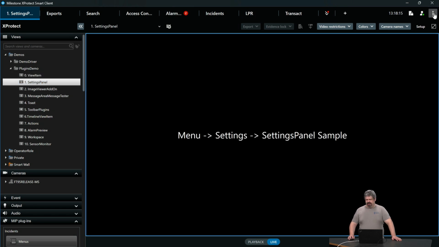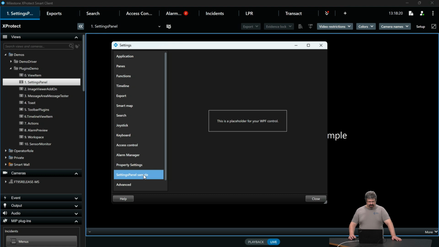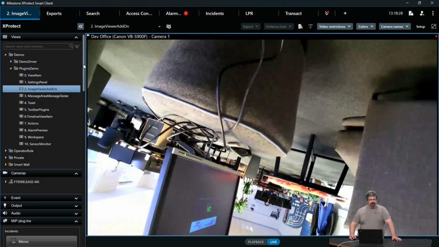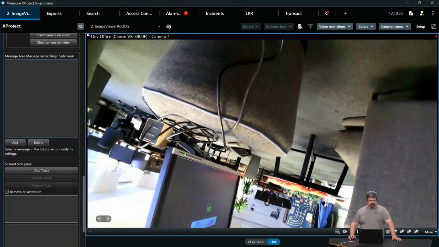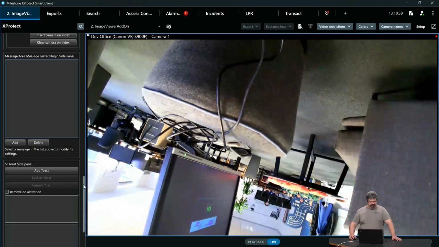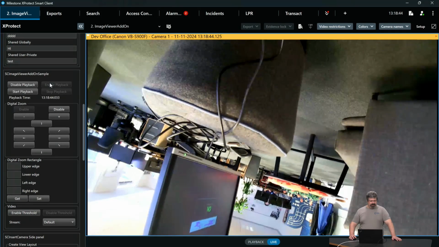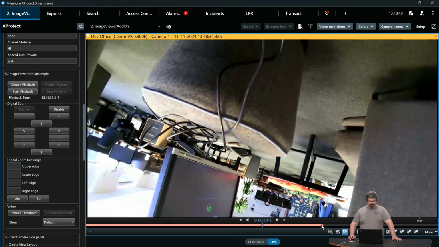I can also extend the settings dialog, so I can, for instance, create a custom settings panel here, which could have any kind of settings you might like. I can create a custom image viewer, which will allow me, from my plugin, to go to playback mode, for instance, and go back to a recording and play independently.